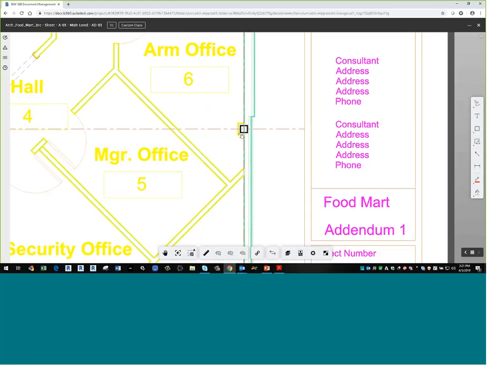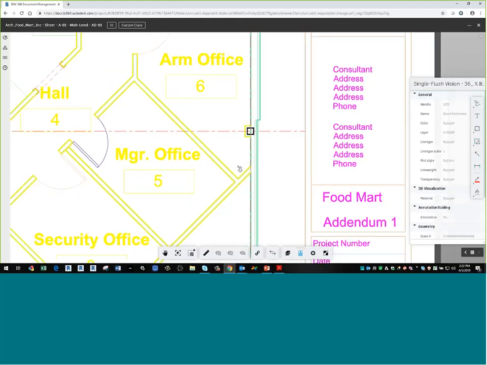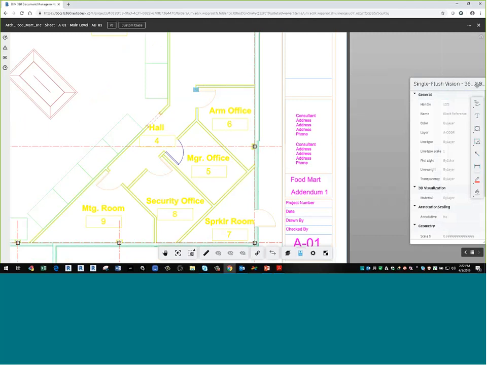Although it's less valuable than Revit, I can pick a line and get properties for it and figure out what it is. If it's a block, I would get block information, of course. If I pick the door here, I see that it is a door, a block family as opposed to just a line object. So that information is still available to me. I can turn layers on or off just like I was working in AutoCAD.